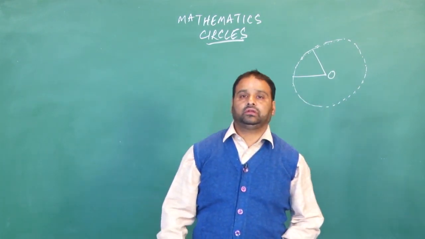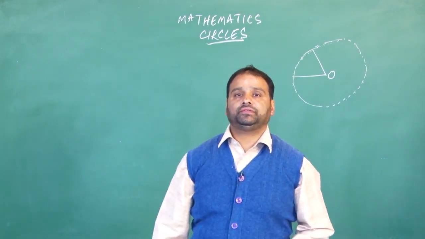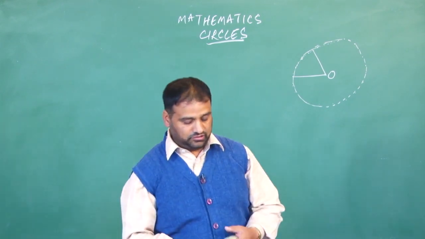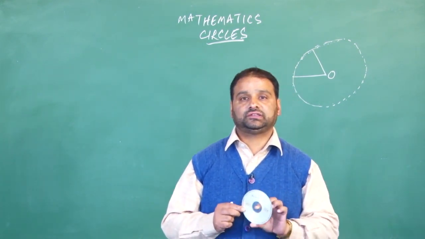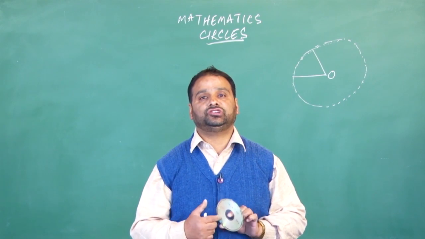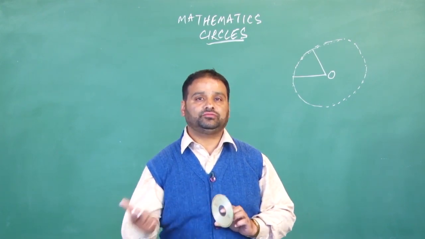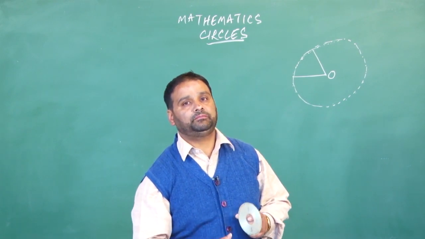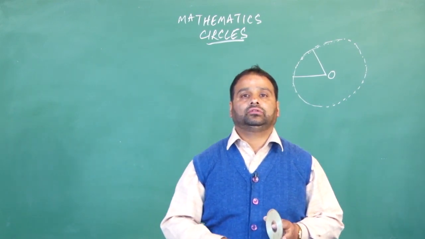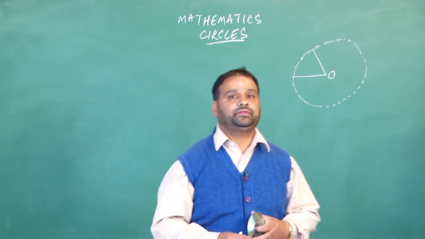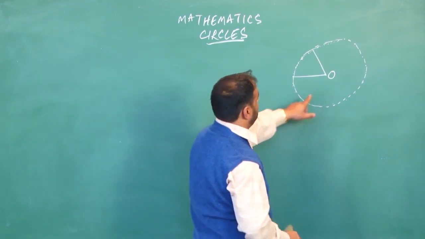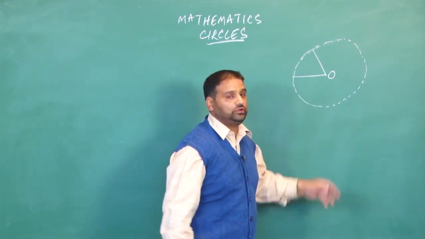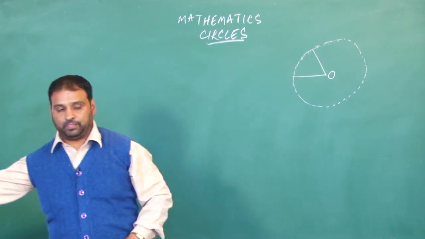Any round figure is an example of a circular object. A circle is an idea, and for the round figures, we can say that this disc is circular in shape. Any object which is round in shape and can be drawn on a plain paper or board is called a circle. The fixed point at the middle of it is called the center of the circle and is usually denoted by O.